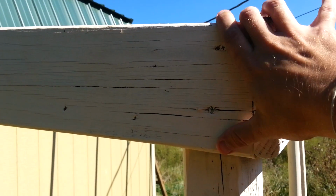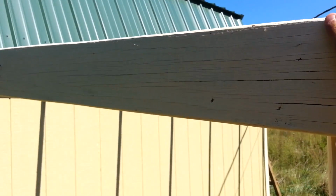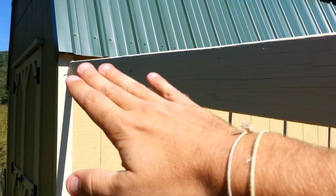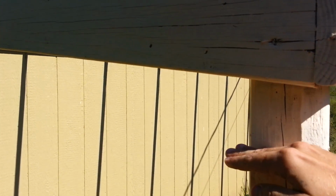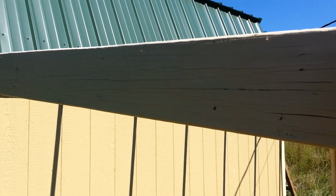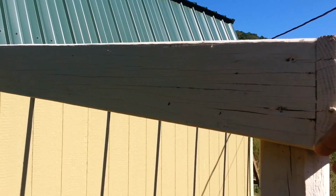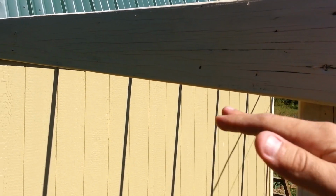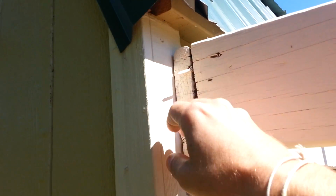95 degree angle. I don't know if you'd say this was 5 degrees or 95 degrees. But I'd originally done 90 degrees, and it was too low. It came all the way down to here. So I adjusted it to 95, and that still gave a decent slope, but still gave good headroom. And most sheds aren't really tall. This one right here is about 6 feet tall, I'd say.